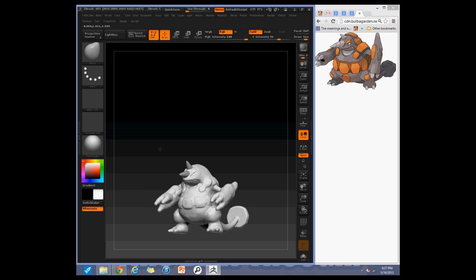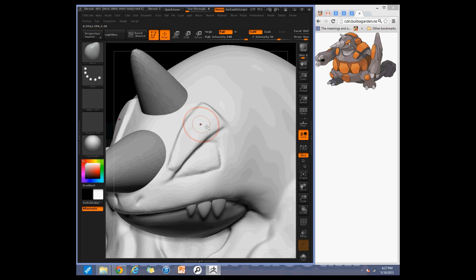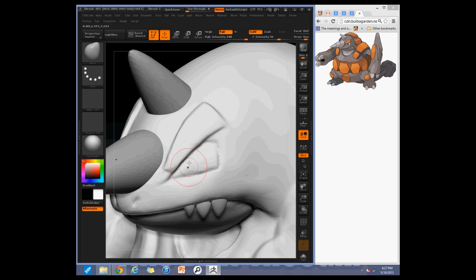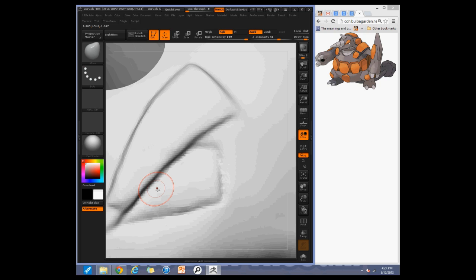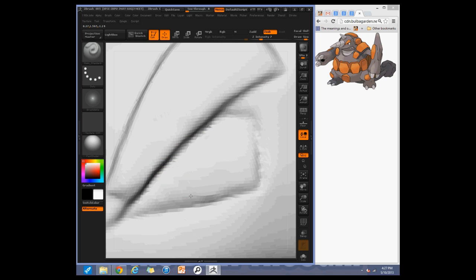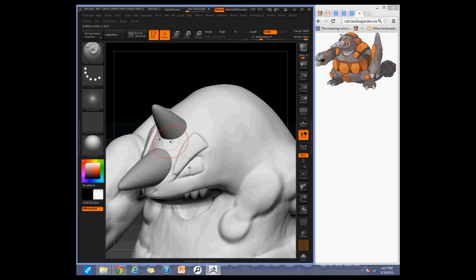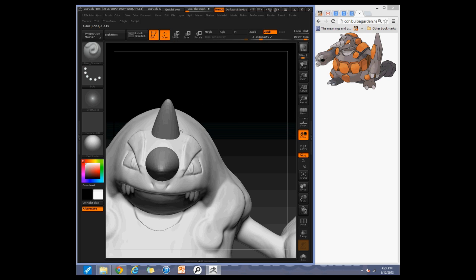When I decide to add the eyes, they're probably going to be the last thing I do, just because it's in such a small area. I guess I can do a slight indication, just pulling it outwards. I knew that if I pushed it in, it wouldn't come out right. But now that I pulled it out, I think that's working better.